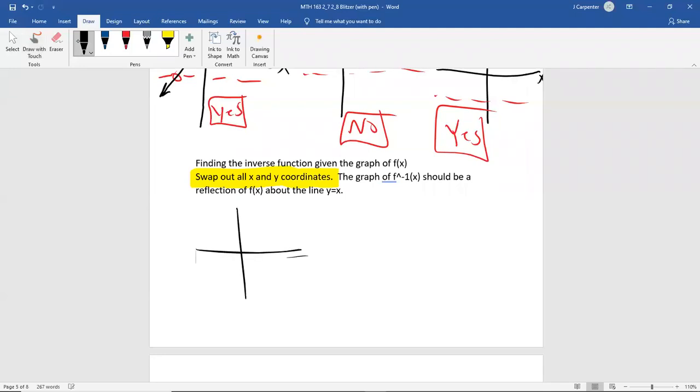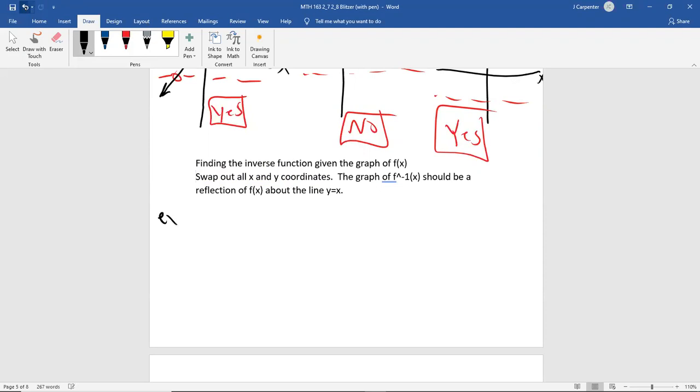It's not like we're just using this as our mirror and reflecting left or right. We're reflecting about this line right here. That's a lot more difficult to do a reflection across because it's not just left to right or up to down. It's left to right and up to down all at once. And man, I don't like doing it. If you figure it out, go for it. But me, I'm going to go with this swapping x and y coordinates.